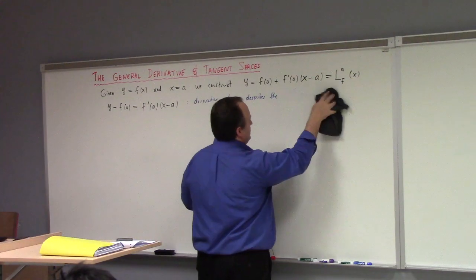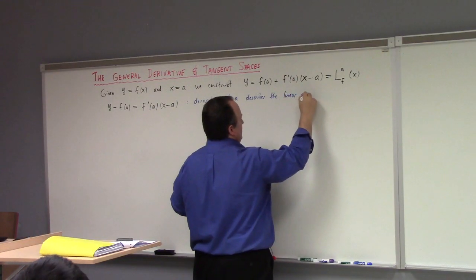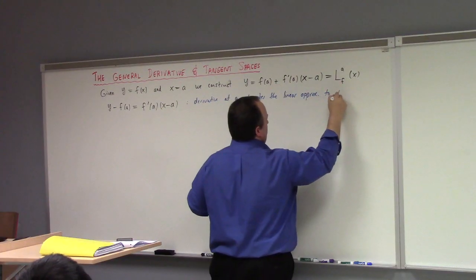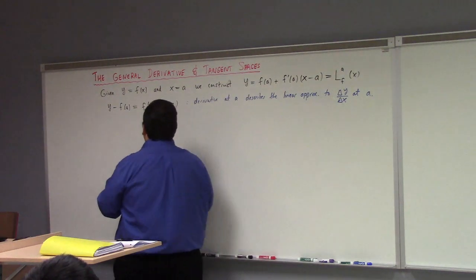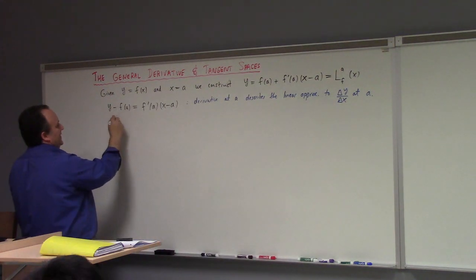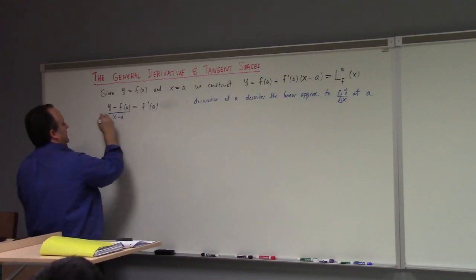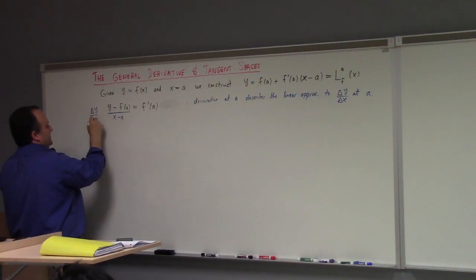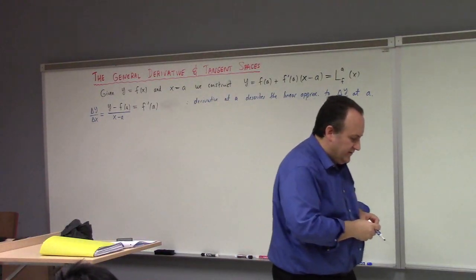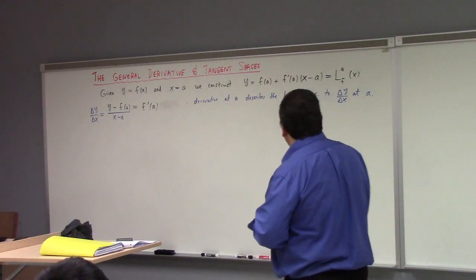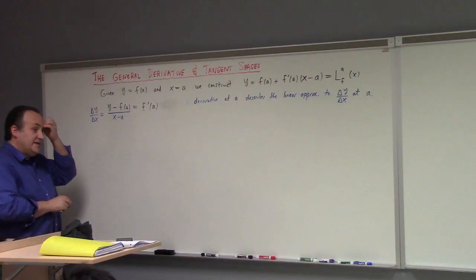The best linear approximation to change in y over change in x at a, right? I guess this, if I divide this over by x minus a, that's what we have, right? So it's change in y over change in x equals that, right? So the derivative gives us the best approximation to the change in y over the change in x. But we can also look at it in terms of this linearization, right? The graph of the linearization is the tangent line.